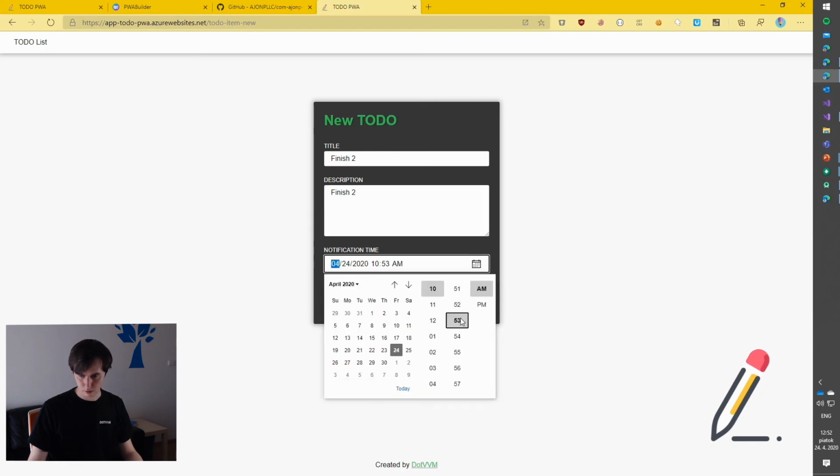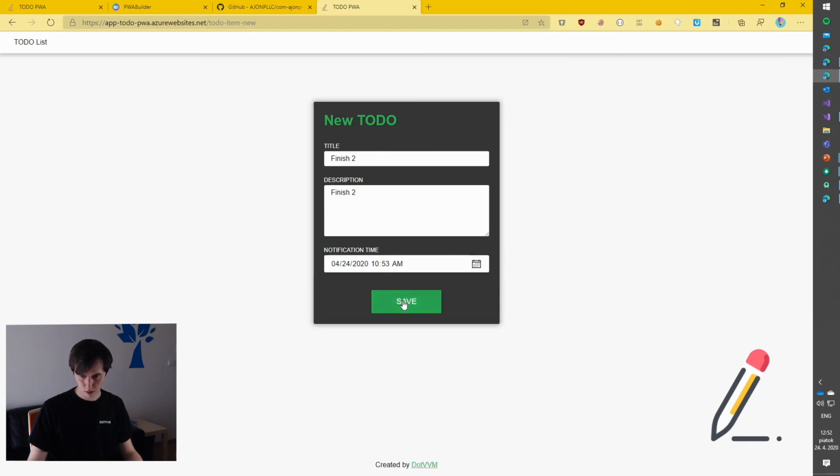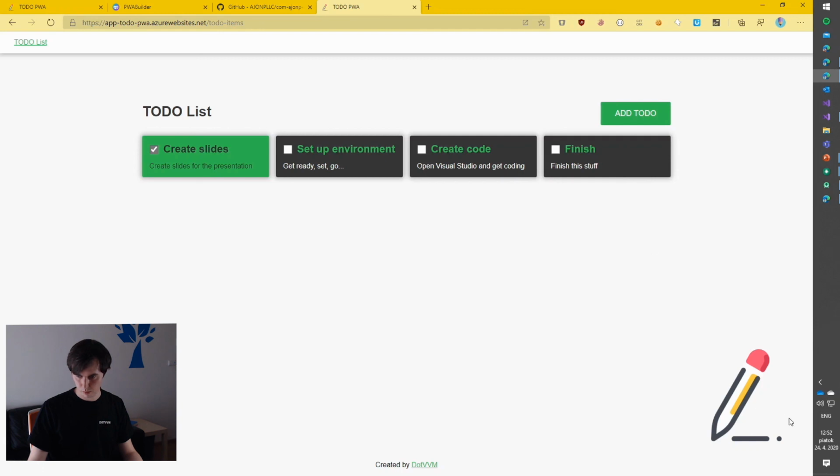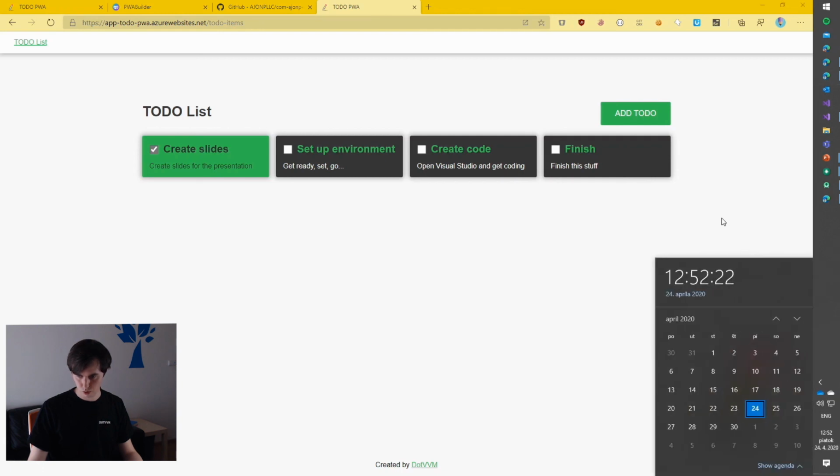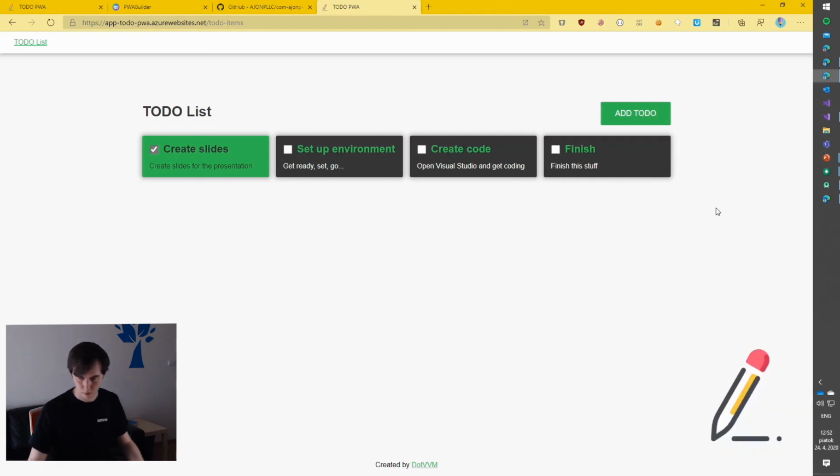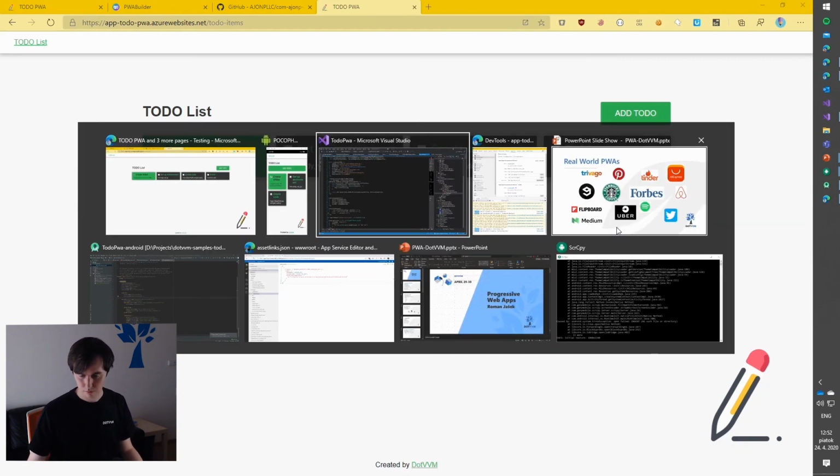All right, so let's put it on 10:53 a.m., which should happen in about half a minute. And let's also reload it on the mobile device just to make sure. Okay, where is the mobile device? Here.